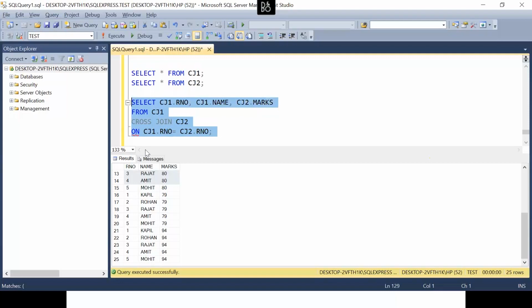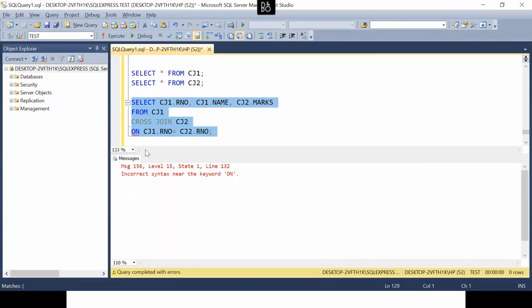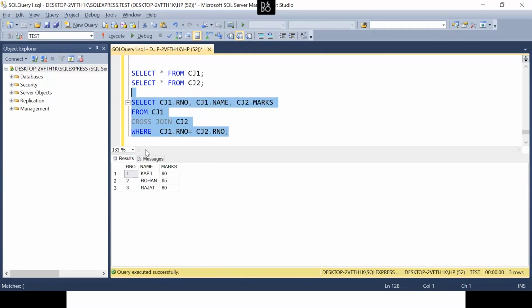If I try to execute it, I will be getting an error because cross join does not accept the ON keyword. However, if you use WHERE over here, what output are you getting? You are getting the 3 records, and these are the common records.